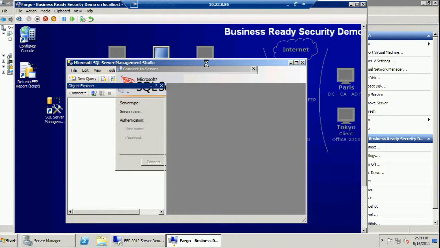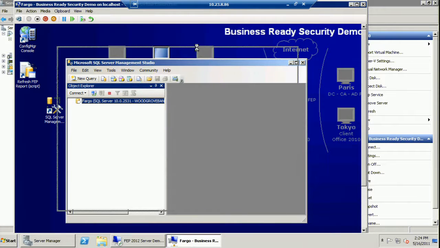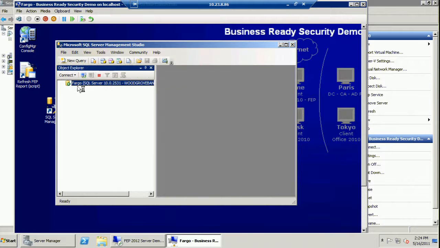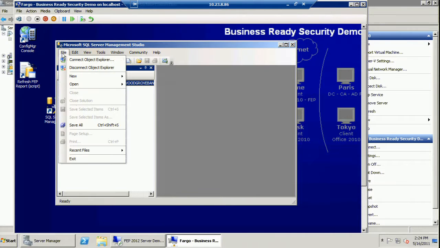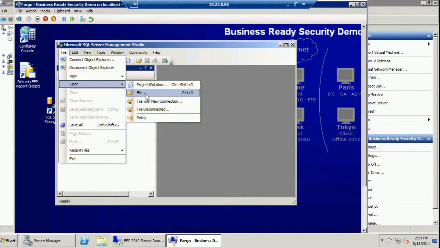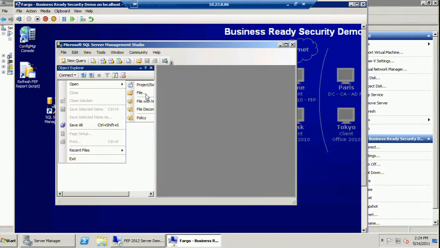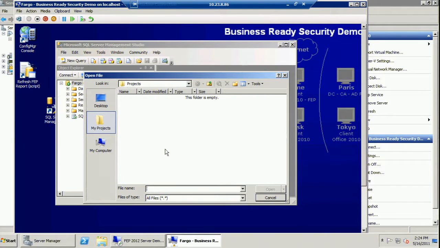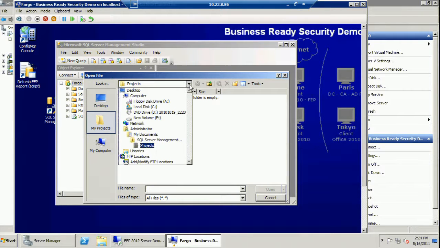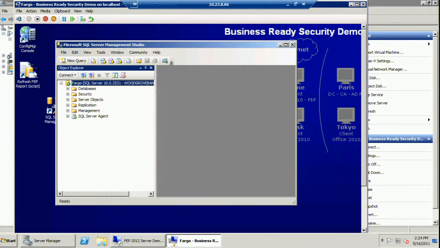I worked with the PFE, Premier Field Engineer, and we built a custom query that basically exports that data. What happened to my data?